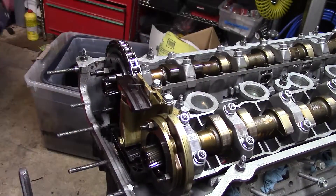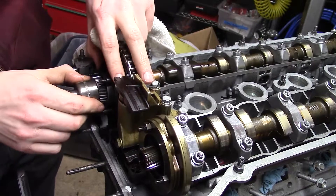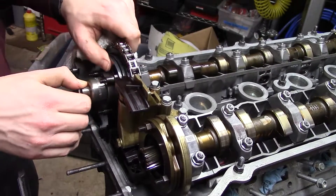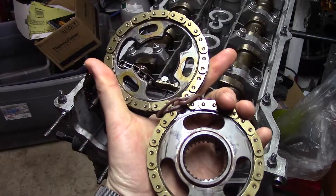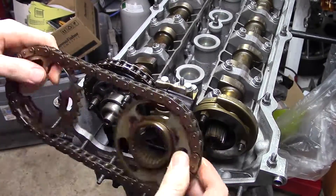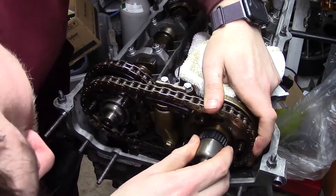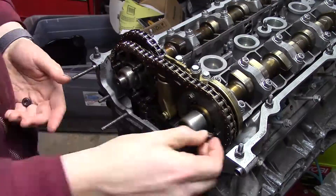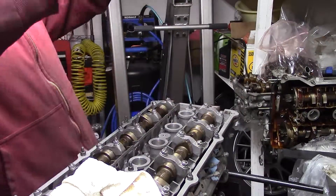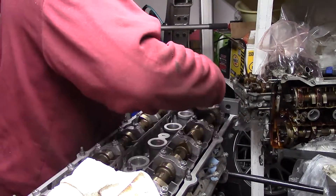There are a lot of individual parts and I'm not going to cover every single one. I do have the Bentley service manual, which isn't very useful but is a good guide for the timing system. Basically, these cups slide in and out to shift the sprockets and thus the timing, with friction plates to make sure it stays tight. I tied together my upper timing chain and sprockets so I don't have to figure out how they were set. When I installed the cylinder head, I made sure everything was as close to top dead center as possible and didn't spin anything over, to avoid valve-to-piston contact before the timing was done. I used one of the timing tools and locked the cams in place with the dots facing up, which is top dead center.